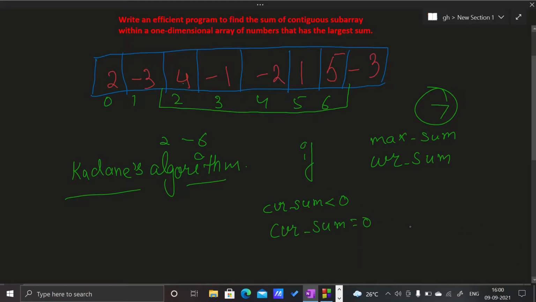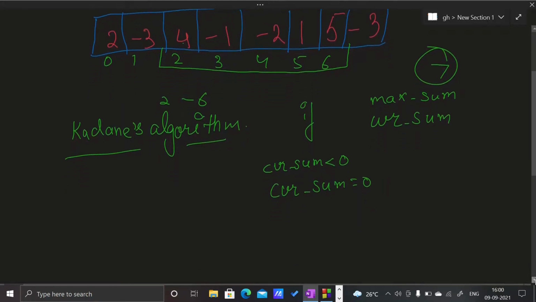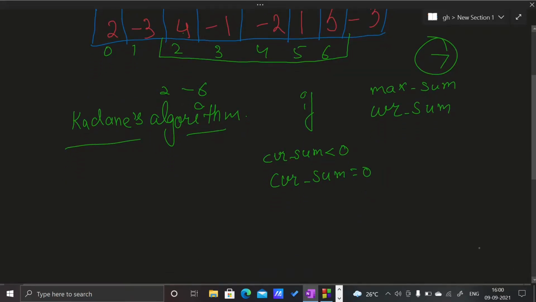Now let us go through and look at how it works. First of all, we will initialize our max sum to int min, which holds the minimum value of an integer for 32 bits, and we will have a current sum which will be equal to 0. We start from index 0.